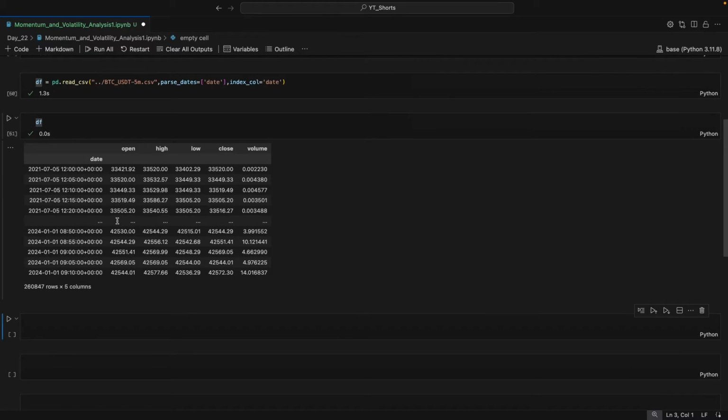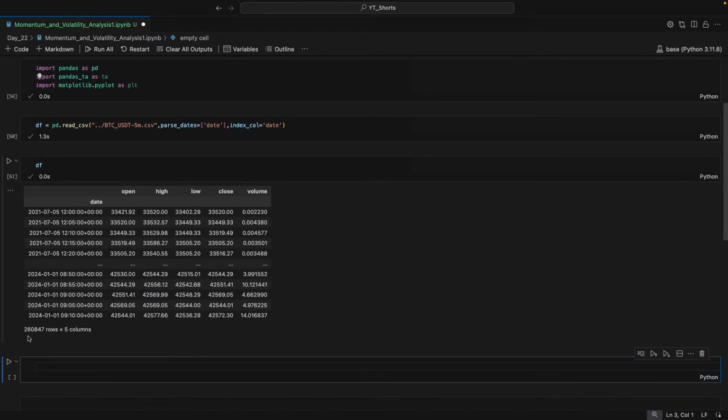So now we have done two things. We have converted this to datetime and have set it as the index. And now, as we have a very huge data, it's really convenient to convert this 5-minute data frame into a 1-day data frame, right? That will also give us a broader view. So how do we achieve that? How do we convert the 5-minute data frame into 1 day? What we can do is just resample it.